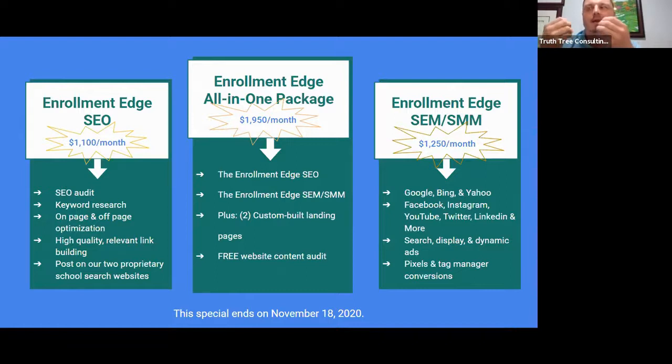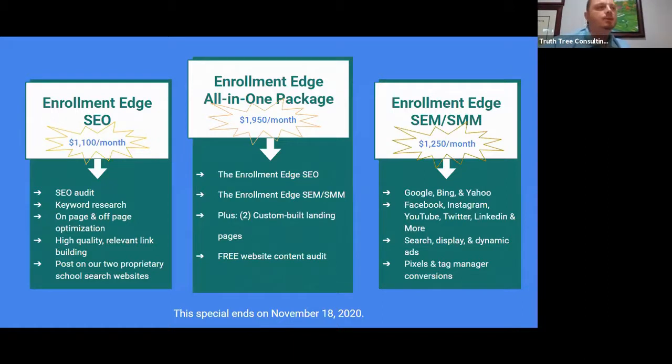What really, I think, makes us unique in that is our proprietary relationship with parent-based websites, think Macaroni Kid, think Red Tricycle, Mommy in America. We have relationships with those websites. So if there's information that you have that we can put on those websites for free, we do that. It creates great backlinks. It helps your SEO.